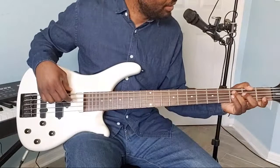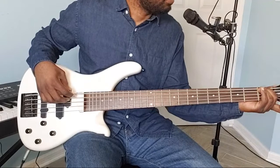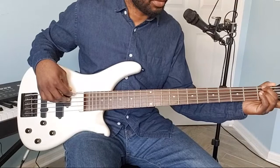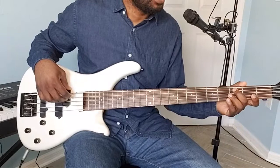To praise Him. So from the rising up, from the C, start off with C, D, E. Or you could do C, D, and an E. This is the fifth string. Now for those that, I'll do the five string first and then I'll do the four string.